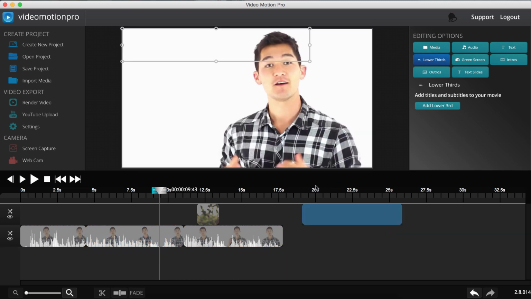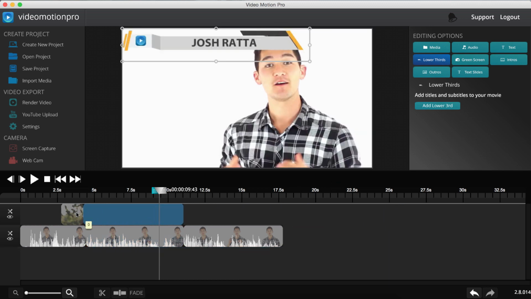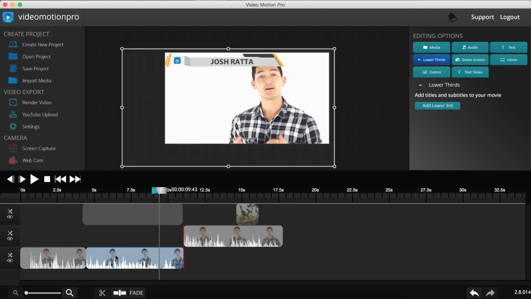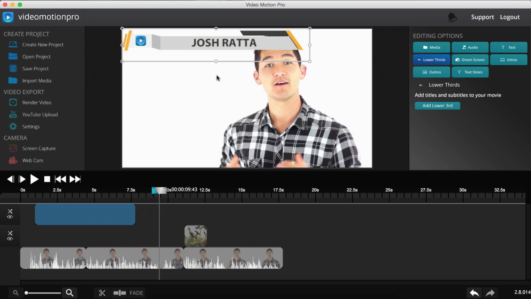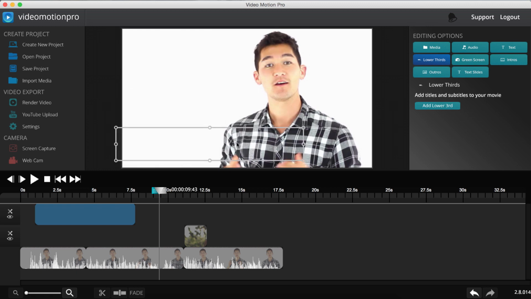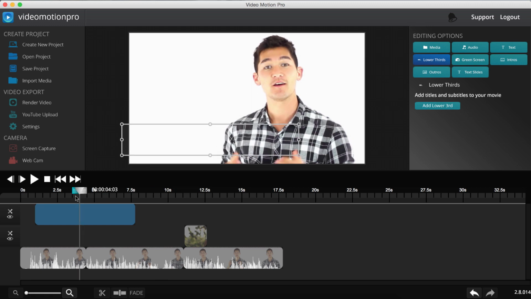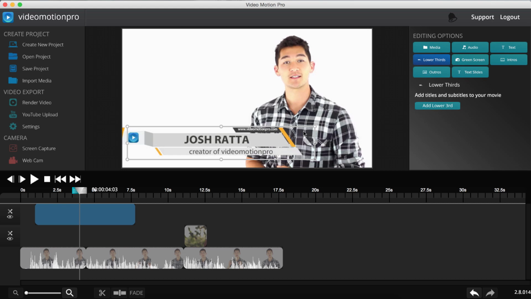So what we need to do is click and drag this up, just move this across, and let's just drag it across like that. You can also drag these tracks down so you can work with multiple tracks, and this helps to make it more organized on the timeline if you've got, for example, 3 pieces of media, okay? So maybe place this one over here. I'll drag this to the front, and I'll drag this lower third down here. And you'll be able to see right now we have a nice looking lower third animation.